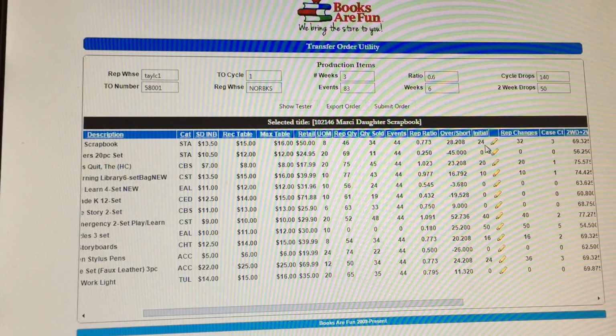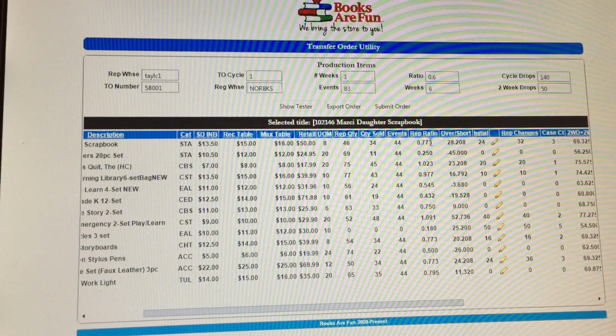How I came up with that is you take the total number of events, 83, multiply it by your rep ratio, 0.77, and you come up with a number, and then you subtract your current quantity on hand, and then that gives you the balance. So this is basically what it's calling for based on your ratio and what you're going to probably sell over the next 83 events if that ratio holds.